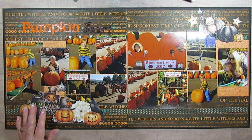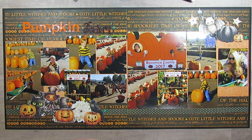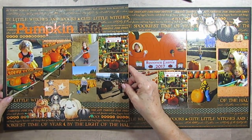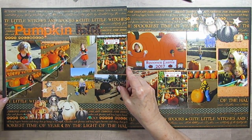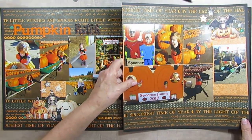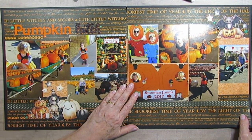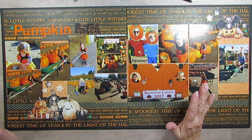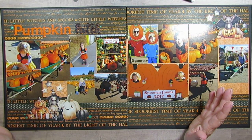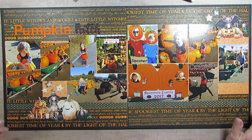So I will have close-ups at the end, but let me show you Alex's. Hers is very similar. I've got different elements. The fussy cut pieces, so there's hers. And it was 2017, so I'll get that written on here someplace. That's one thing I know. And so they would have been two in 2017, because they are 9 right now. They're going to be 10 at the end of the year.